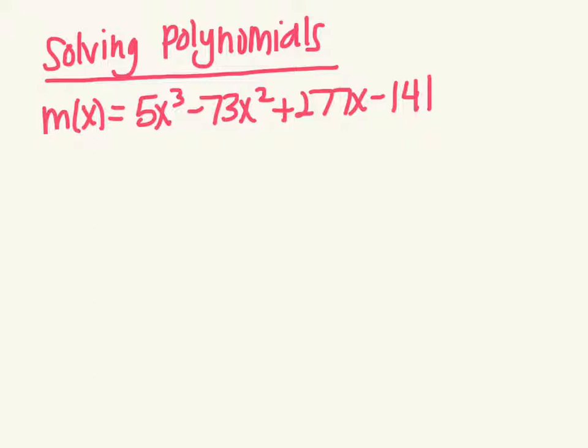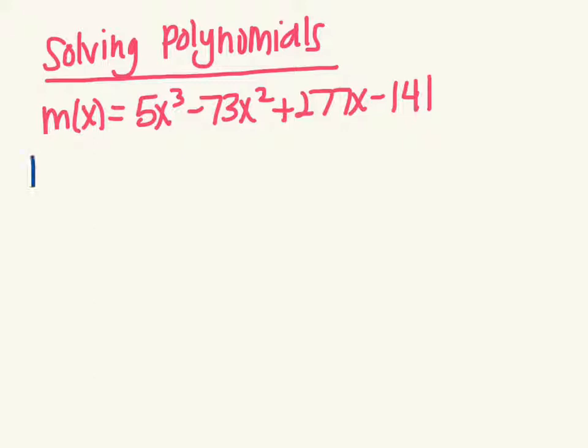Okay, so I chose to do one of the problems off of the practice for solving polynomials, the notes that are entitled synthetic division and the rational root theorem. What I'm going to start off by doing for this one is finding all of the potential rational zeros of this function. That means I can make up a list of all the possible fraction and whole number values that this graph could cross the x-axis at. That's just going to help us pinpoint where it crosses the x-axis so that we don't have to check a bunch of different roots and waste a bunch of time.